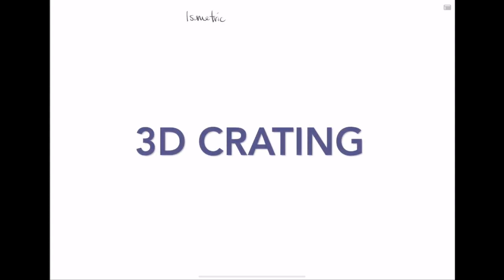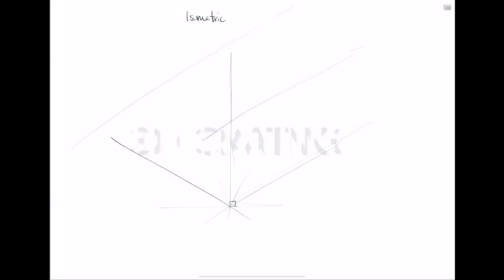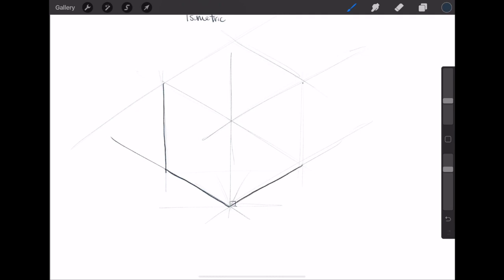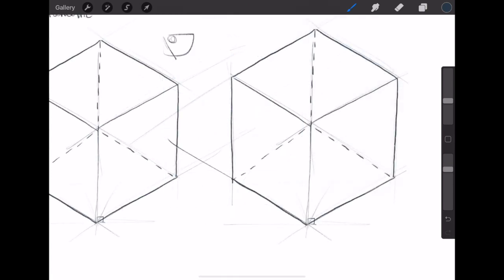For this video, we'll be 3D creating in isometric. If you don't know isometric, that is a type of angle that uses 30-degree and 60-degree lines for the horizontal. So if you look at what I'm drawing in front of you, you'll see all the vertical lines are vertical, but all the ones that go to the top left and the top right are at the same angle. The point of this angle is to show three sides of your drawing at once. Very important when doing product design.